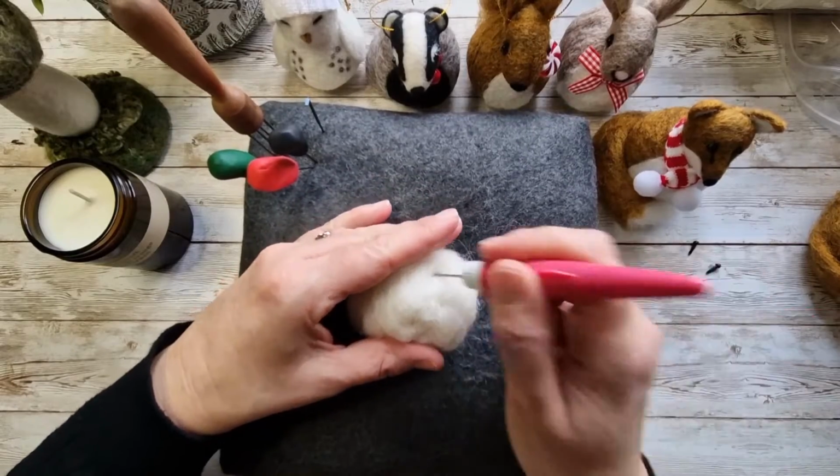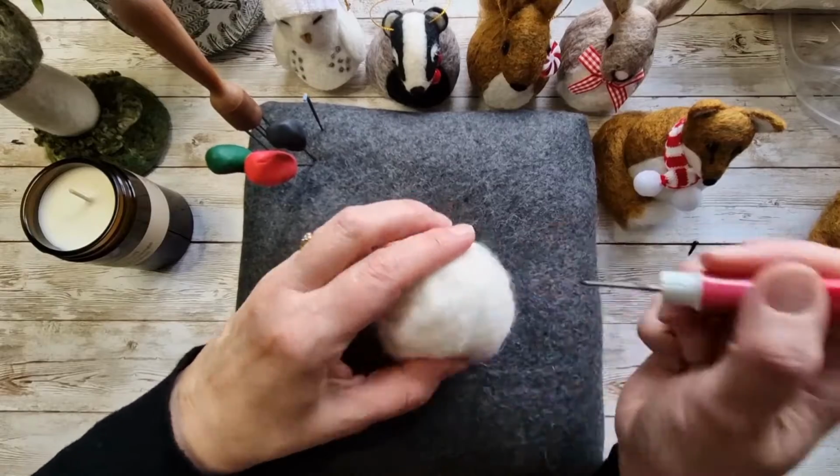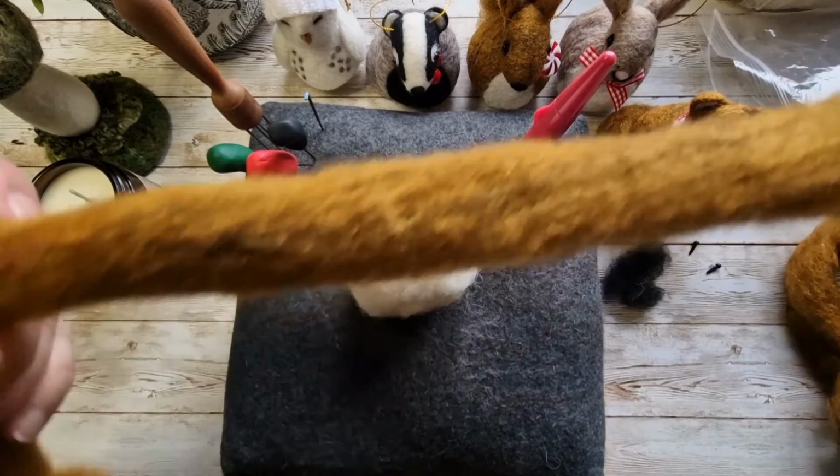But so I just brought it together with the multi-needle tool with my 40 spirals in, and then went to the clover pen with two 40 triangulars in. So it's really loose still, but I'm just getting a rough idea of the shape.